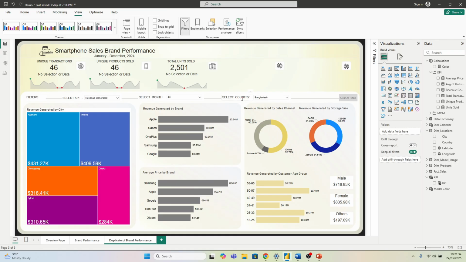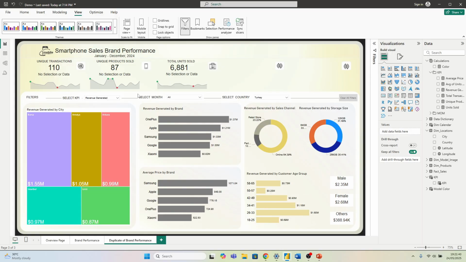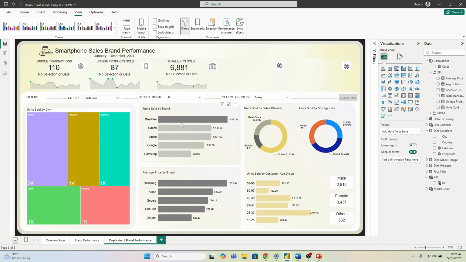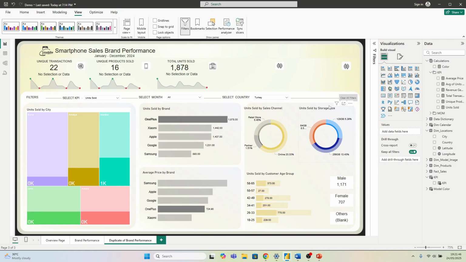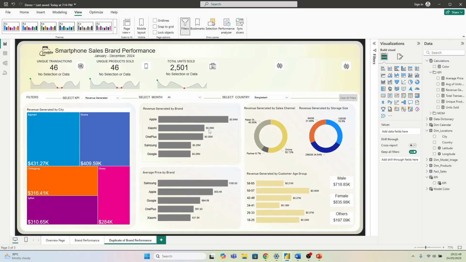So when you have this, you can select another region, select any other thing, select units sold, right? You can select a particular brand, then you just hit your reset or clear all slicers, everything resets. You can also add some more slicers, but remember to edit interaction when necessary. So finally, this page is actually named region performance.